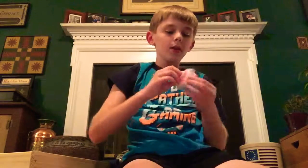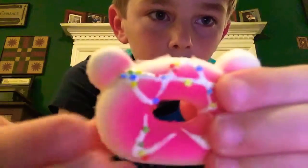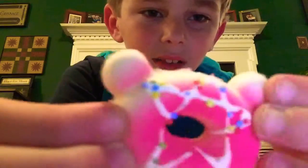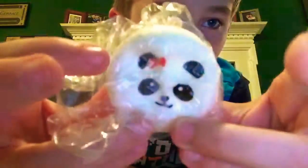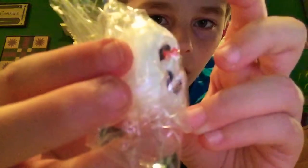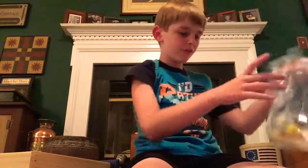Next we have the Rilakkuma bear. Oh, I hope this one's better. It kind of is, kind of disappointed. Next we have the panda. Oh my god. I might freeze these. This is so squishy.